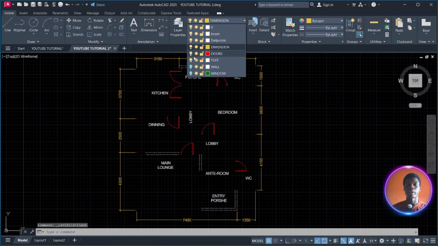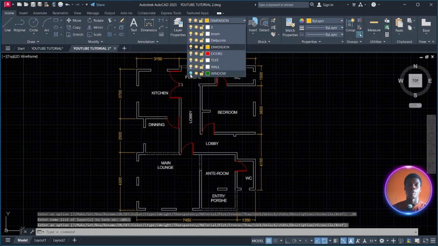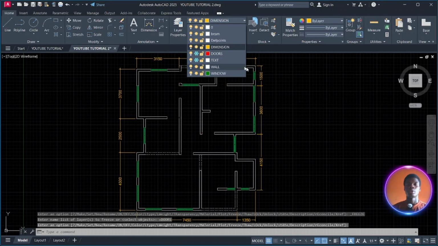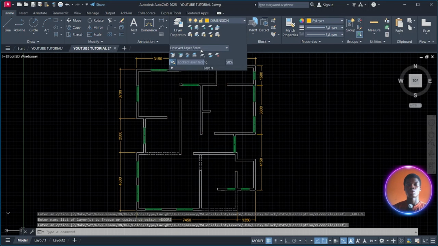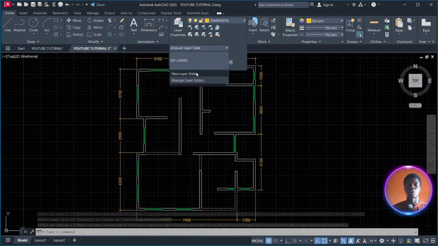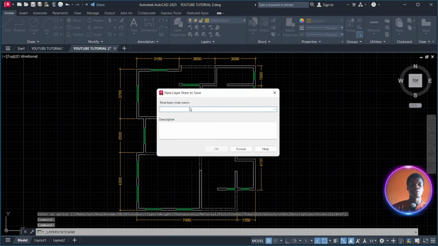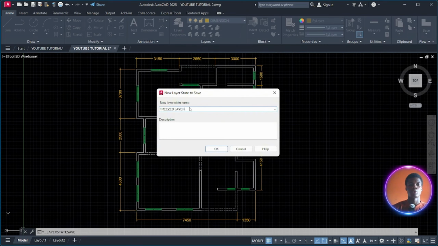Then we come back here, turn it on back, and then we turn off and freeze these two rather. Then come back to our layer state, click on new layer state, and let's use frozen layers.